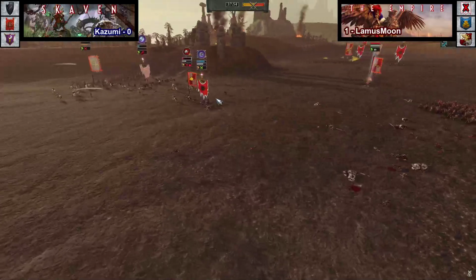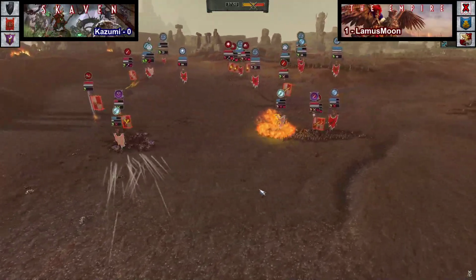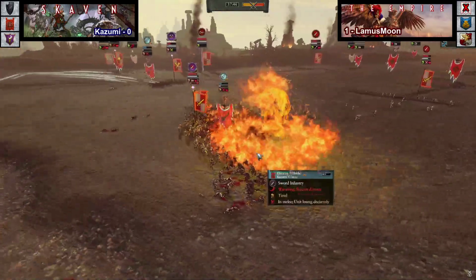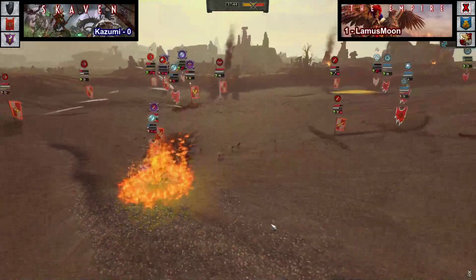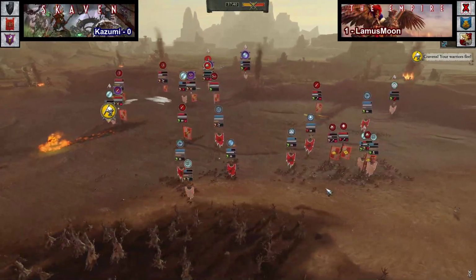Oh wow, though, it looks like somehow the Empire Knights have threaded the needle and got through the Rat Ogres into these Warlock Giselles, but... Oh, a beautiful Burning Head, too. Oh. Oh yeah, look at that. That was a great one.